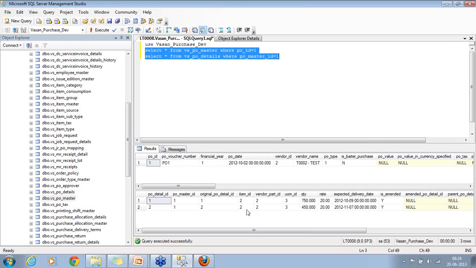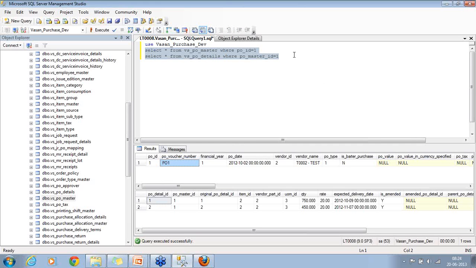Whereas I'm taking it in the reverse side. One item order cannot have multiple PO. That means if I have to go through, one PO can have many items. Whenever I order an item, there should be a PO. This is called one to many.